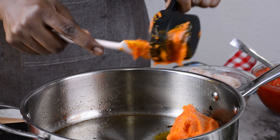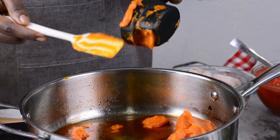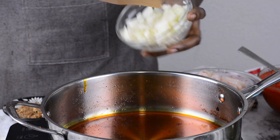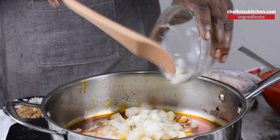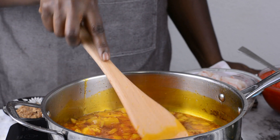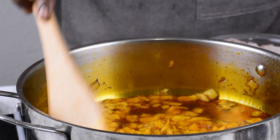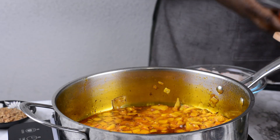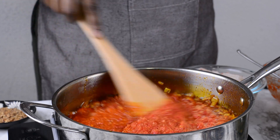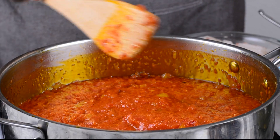So in the same pan used for frying my fish, I'm going to be adding some palm oil. I really don't like blanching my palm oil. So once the oil is melted, I'm going to be throwing in some chopped onions and I'm going to cook these onions inside the oil while the oil is still getting heated up. Now the onions are well browned. At this point, I'm going to be stirring in my blended peppers. Cover this up and leave it to cook until the pepper is well reduced, and this is going to take about 15 minutes, a little more or less.